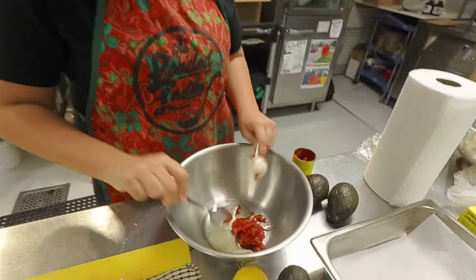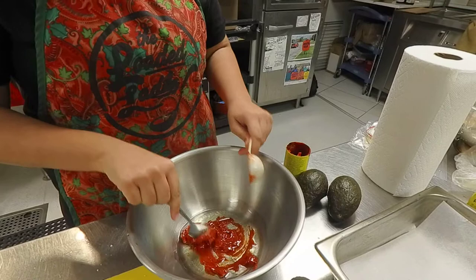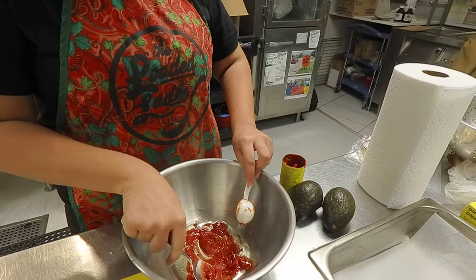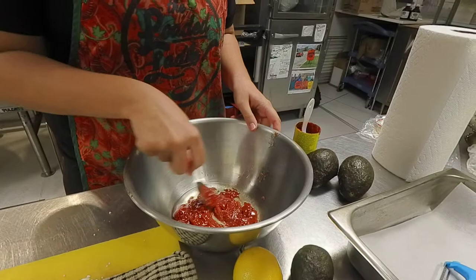Some people following along tonight have the recipe in front of them because they're part of the meal kit program, and they've already got the ingredients. But for those of you watching who don't have the recipe, so far we've got one head of cauliflower that we've chopped up, oil and tomato paste. Now I could just add in the spices and then mix.